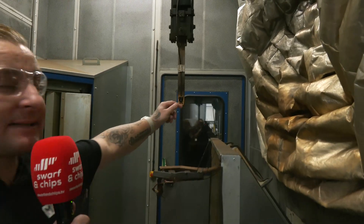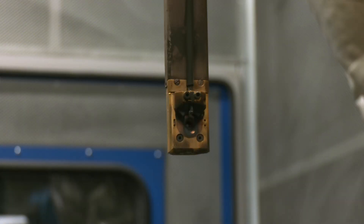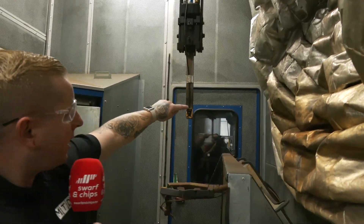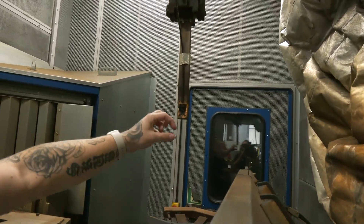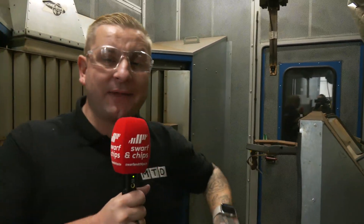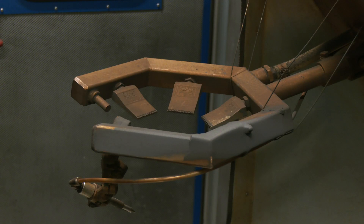This is essentially like a welding torch where at the bottom it creates an arc. As that's arcing, metal is then fed through as a powder through this little nozzle, hits the arc which then turns it into molten form as a spray. This is then sprayed around the housing. After that's been done, they take the part and hone it to give it the perfect finish and the perfect tolerance, and it's also got the rigidity and strength to take the heat from the piston.